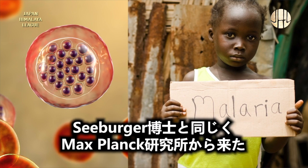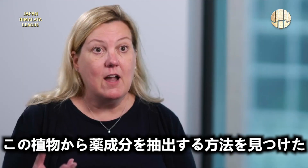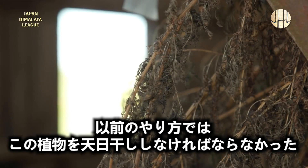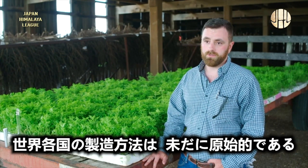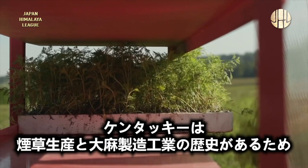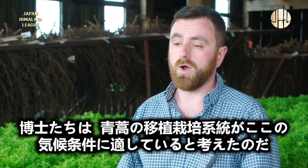What Dr. Seberger did, and his colleague Kerry Gilmore, also from Max Planck, is they figured out a way of getting the drug out of the plant. Historically you have to lay it out in the fields and let it dry, and whenever there's any weather problem you can have crop damage. Current global production practices are relatively primitive — everything is done by hand, very labor-intensive, very small scale. So they were very interested in Kentucky's history in tobacco and industrial hemp production, and felt that a transplant system for Artemisia annua would fit the bill in our climate quite well.